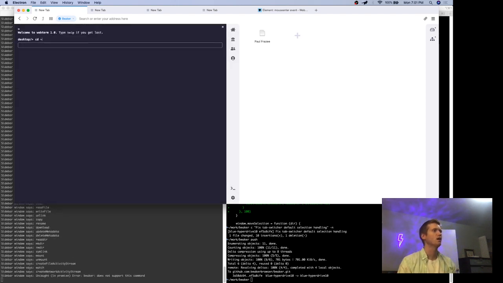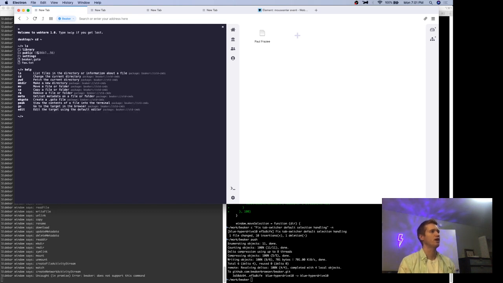If I run the help command, you can see the current list of commands, and you'll see that each of them is listed under a package, and you can actually create new WebTerm command packages. So that'll be one way to do it. The tooling needs work. It's one of the things on my to-do list, but it's relatively straightforward to make these WebTerm commands.